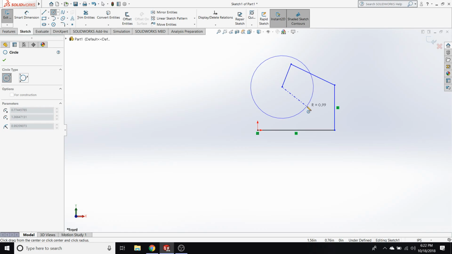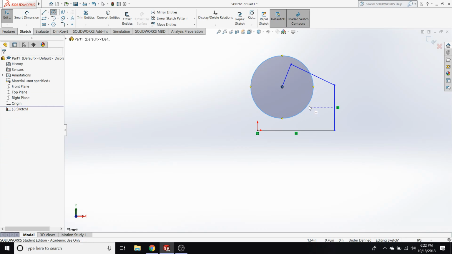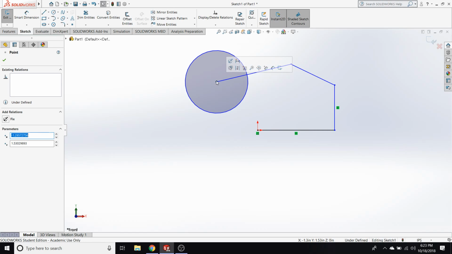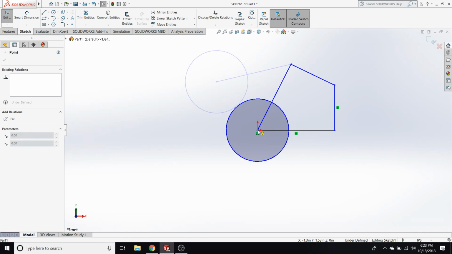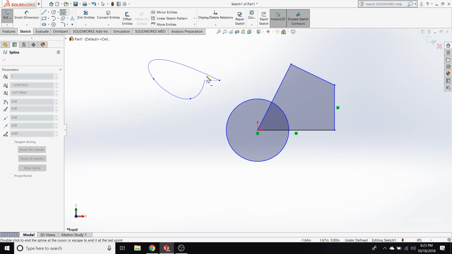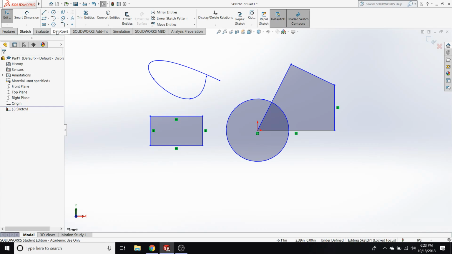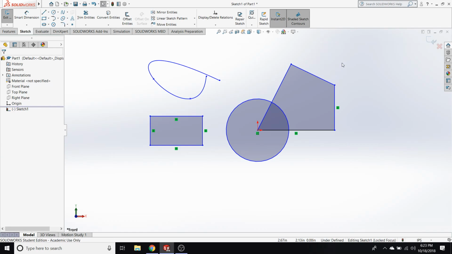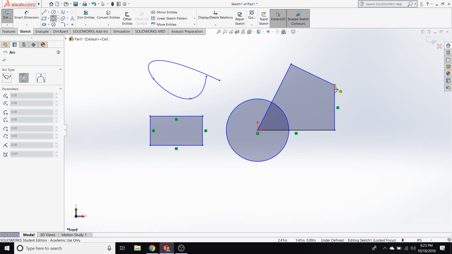You just left click to draw things, here making a circle based on its center point. If things connect up, then it'll shade in. There's a bunch of different tools. There's making straight lines, circles, splines, which is just any funky curve. You can make rectangles with this tool, and there are lots of different types of arcs that you can make. This one is a tangent arc, so whatever line you decide to go from, it'll be tangent to that.